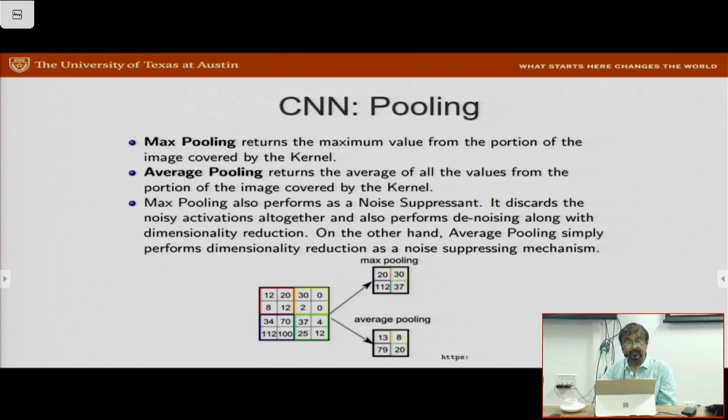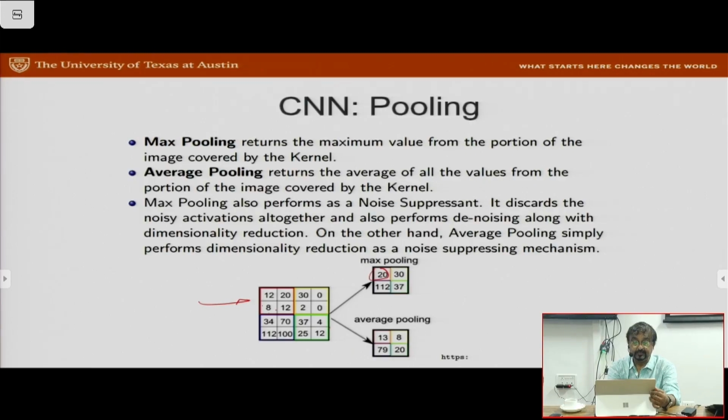Now, CNN pooling: there are two types of pooling, max pooling and average pooling, at least those two. So in max pooling, let's say that this is the output of a convolutional block, and you decide that this 4x4 you want to reduce to a 2x2. Then it takes each 2x2 submatrix and takes the maximum. Like here you have 12, 20, 8, 12, and 20 is the maximum. So that is the output in the pooling layer.